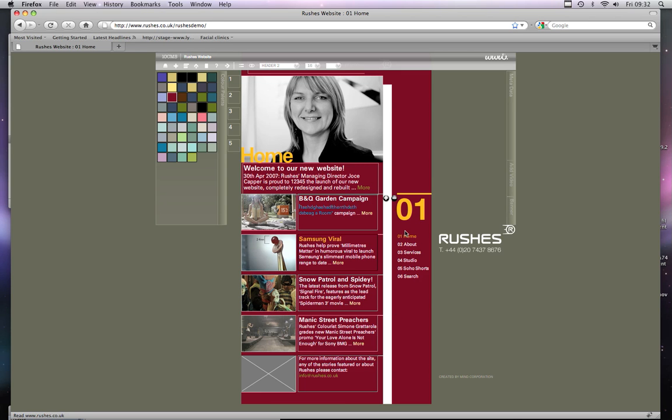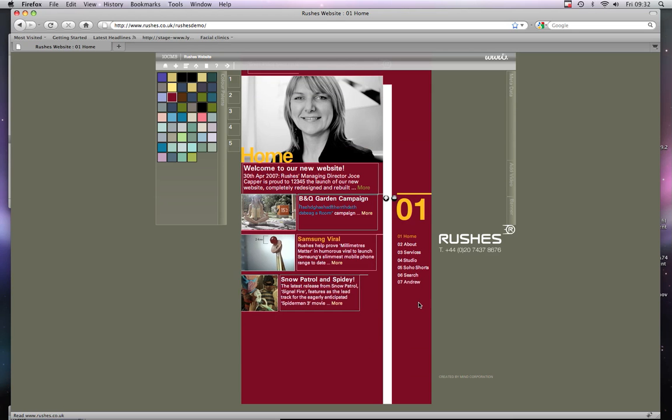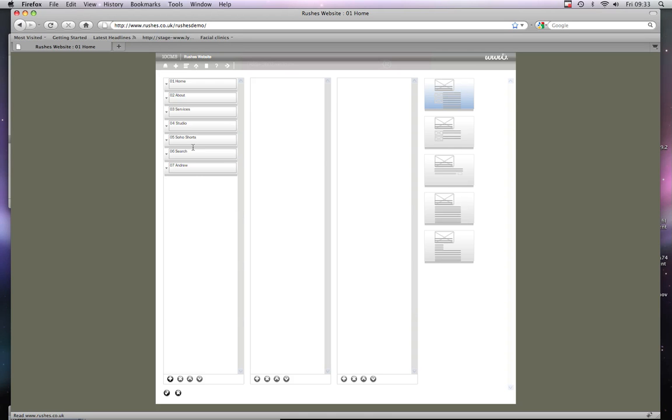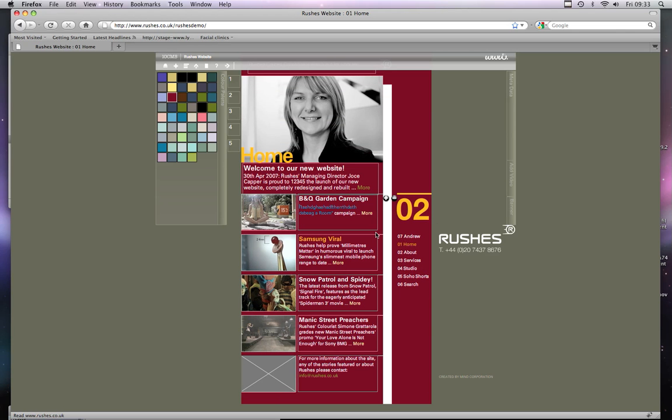We look here at the menu structure. Perhaps I want to add some parts to the menu structure, so I go to change menu structure. I'm in the primary menu. I want to add a new item, and I want to call it 07. There we go. Call it Andrew. I'll save that, and you'll see here it is appearing here. It may be that you want to do something within the structure or change its position. So again, you can go back into that, and we could say, well, look, I'd like it to be at the top. I'll just click the upward arrow. Now you'll see this has become a primary place.